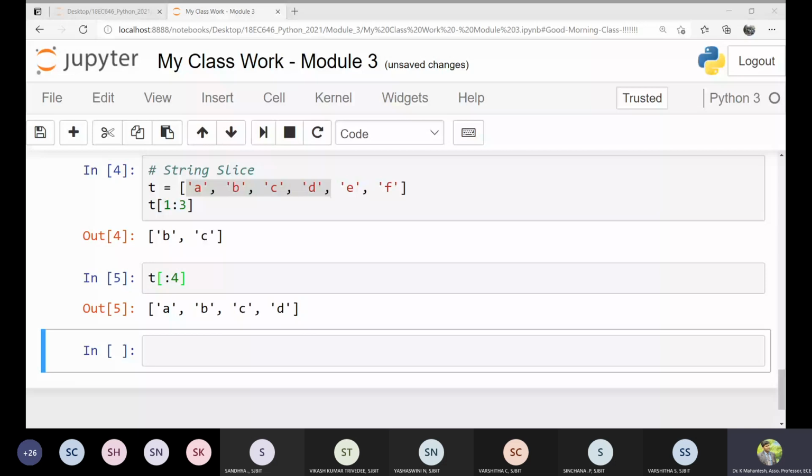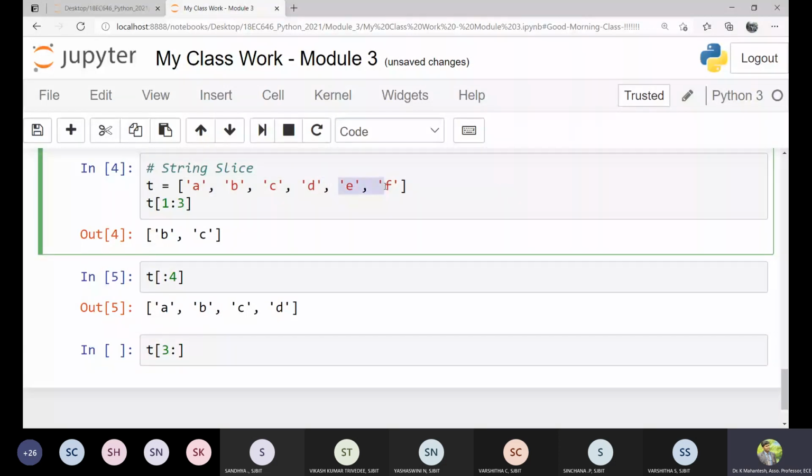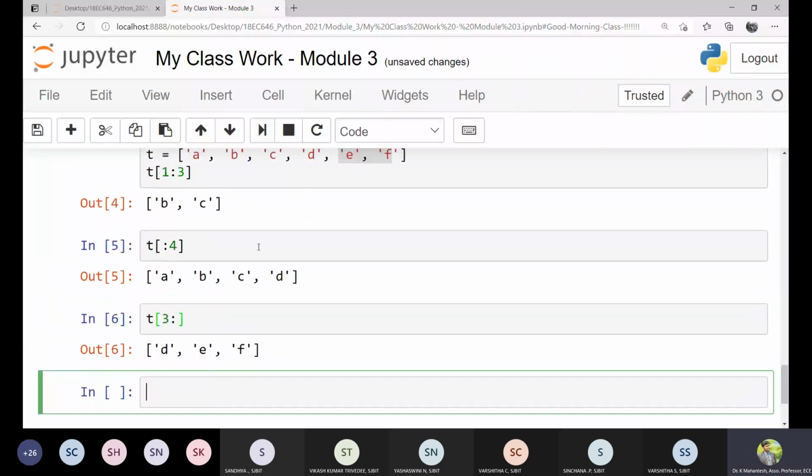Likewise, if I say T of 3 colon, what is the answer? 0, 1, 2, 3. This includes the 3rd index and all the elements after it. So it is D, E, F.